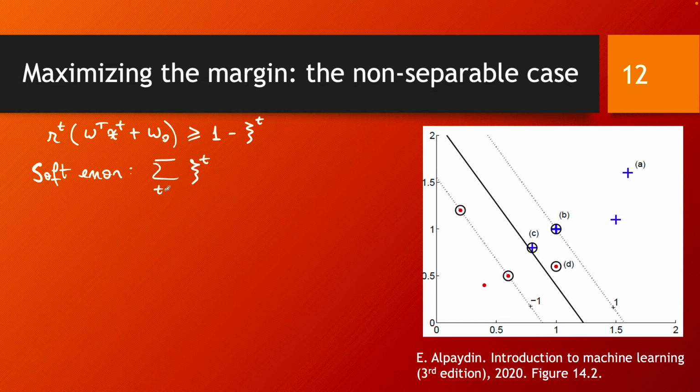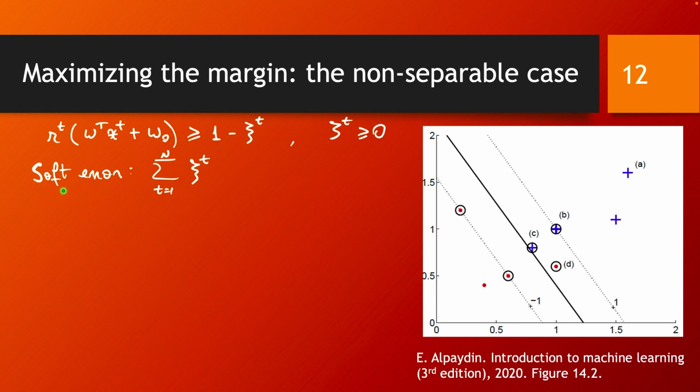and I'm going to have this sum for all the data points. Remember that these xi, we are having them greater than or equal to 0. So when I'm doing this sum, we will have contributions only from those variables that are greater than 0. So in that sense, we don't get the number of variables greater than 0, but we get their sum. And so in that sense, it's a so-called soft error.